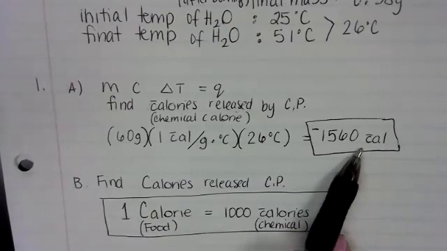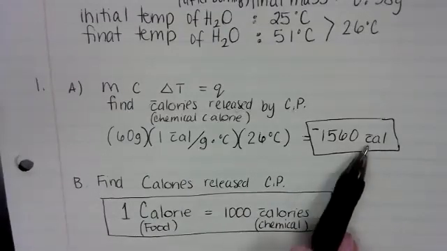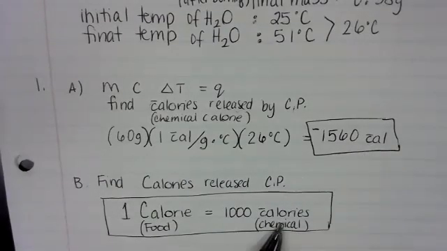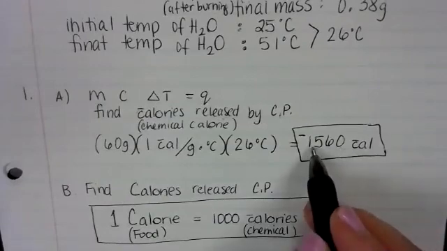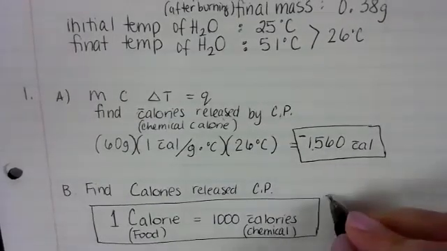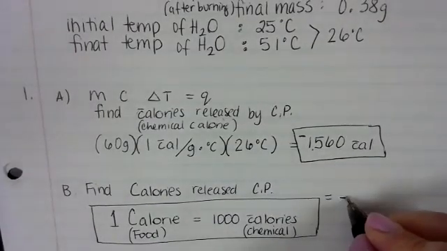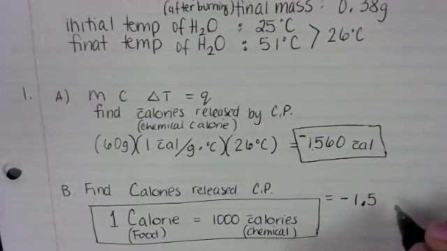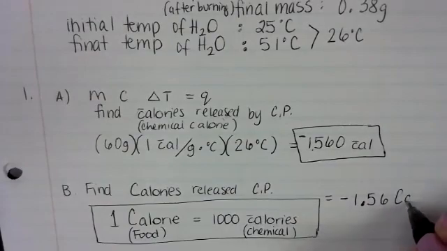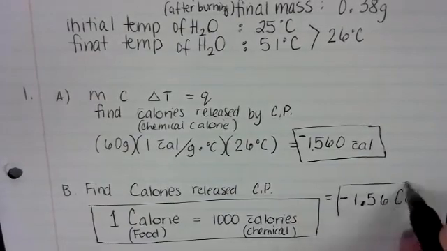So if we had just solved little c calories right here, we could, yes, perfect. And the answer just came up from a student in class. We could just divide by 1,000. So that is just moving the decimal over 3. So then our answer wouldn't even have to do any math here. It would be negative 1.56 capital C calories.